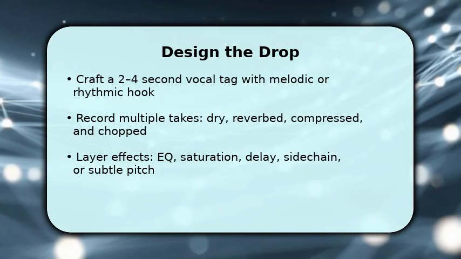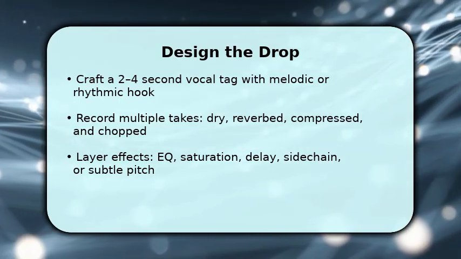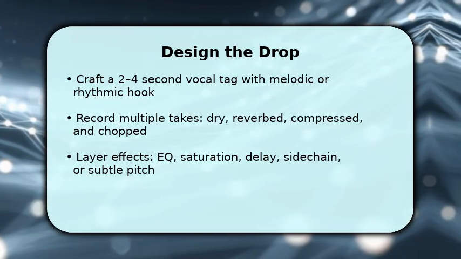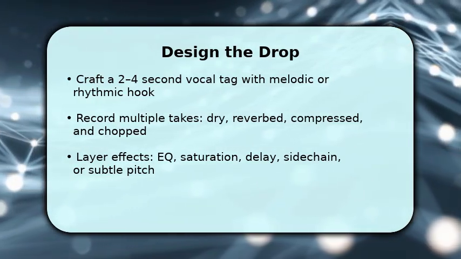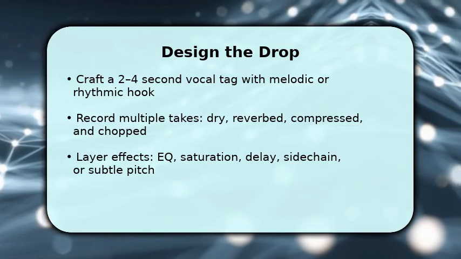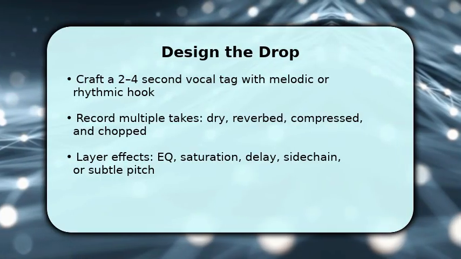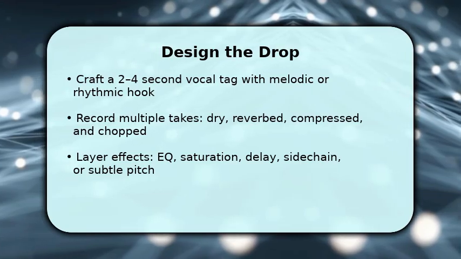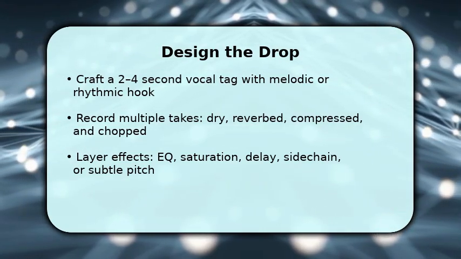You now build the actual name drop. Decide whether it's vocal, melodic, or a hybrid. Record several takes with different deliveries, shouty, smooth, whispered, and pick the emotional match to the track. Once done, process versions with EQ to remove mud, saturation for presence, and short delay for space. Compress to glue and optionally pitch shift for character. Make sure to create a short mastered stem and a version with tails trimmed for live triggering and seamless mixes.